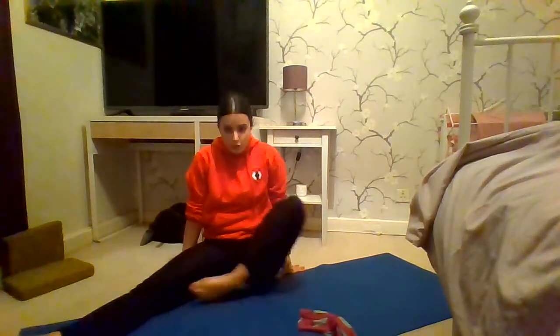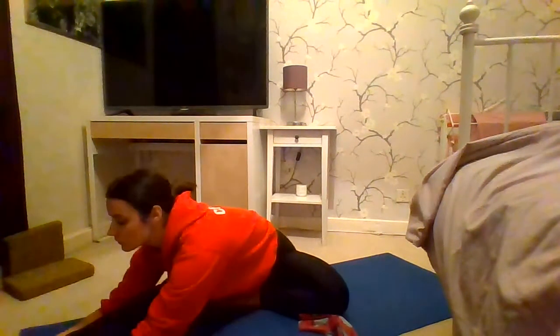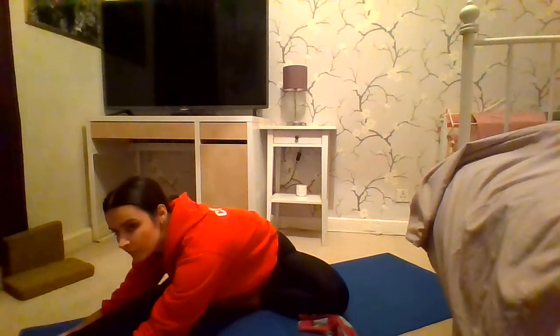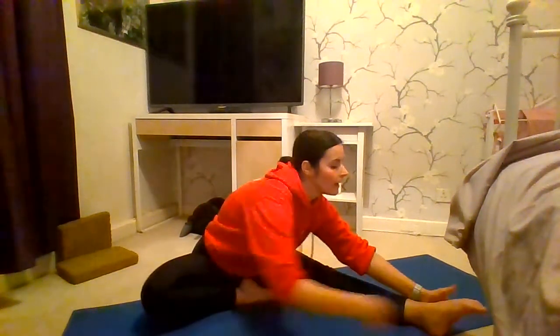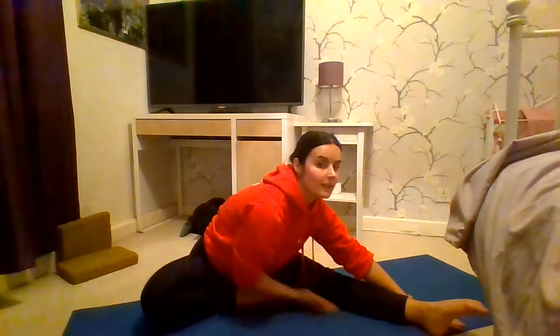Okay, we're going to sit in a nice straddle shape for me. We're just going to stretch over one leg at a time. Good. And then swap over and we'll do the other leg. Turning along the leg, remember. Done this one last week, I'm sure. As long as you can. Straight back as you can. Hands on the floor if you can. Press the knee down. We don't want any gaps underneath, remember.